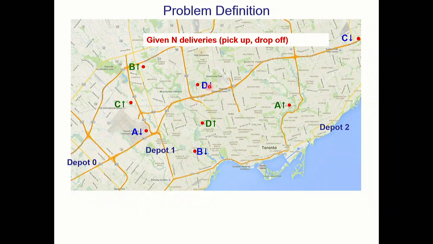And the problem is asking you to find a delivery route for the truck for the whole day, such that at any certain time, you can pick one of these deliveries and drop it off. The only constraint is that you cannot make a delivery until you have picked it up before. So you can do the deliveries in any order. You can pick multiple packages at the same time, by visiting different intersections. And the overall goal is to optimize for the travel time of the truck. Okay? Sorry, go ahead.